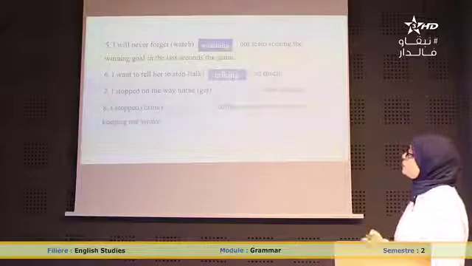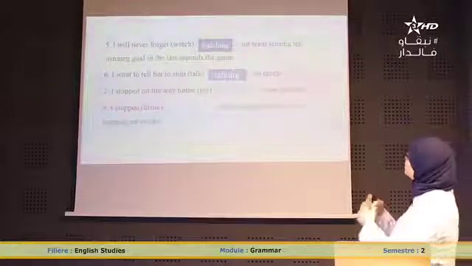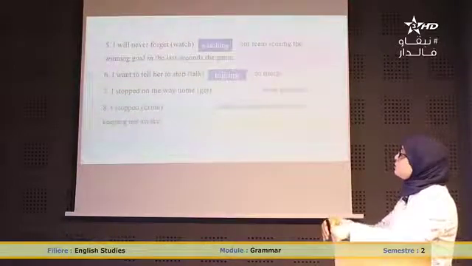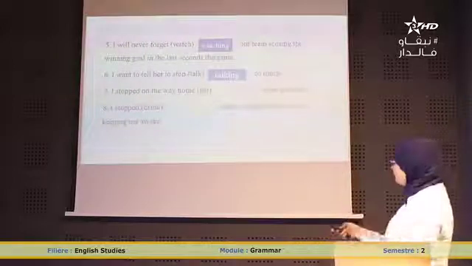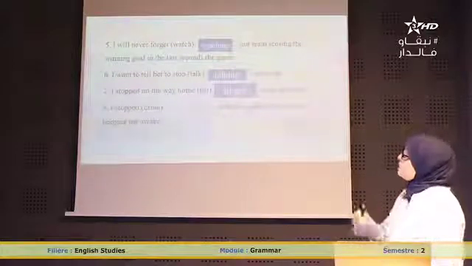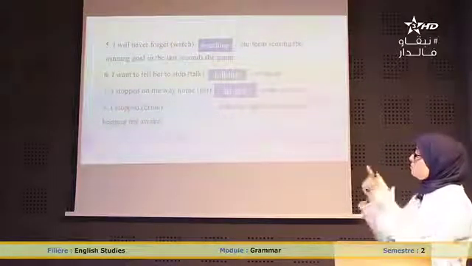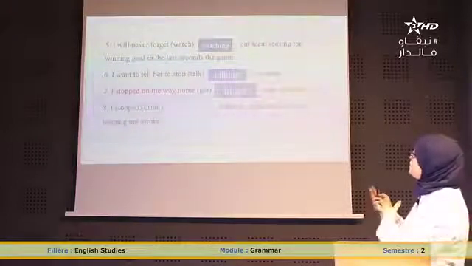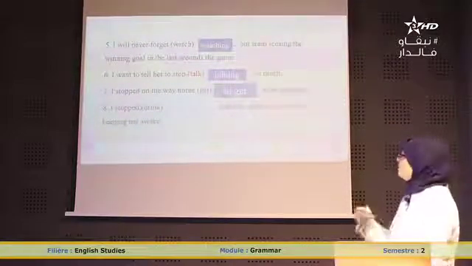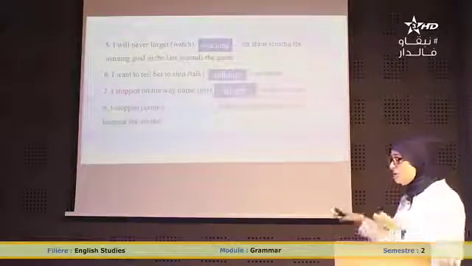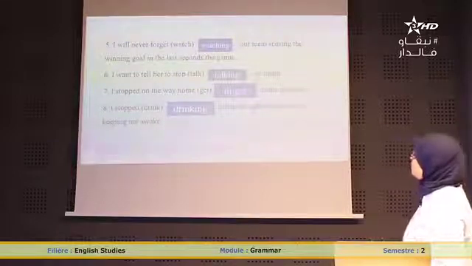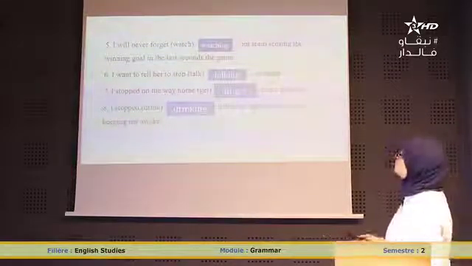For number 7, "I stopped on the way home," verb get between parentheses, "some groceries." So if you look at this sentence, I was on my way home, then I stopped that activity of going home in order to do something else, in order to get some groceries. Then we have the infinitive. For number 8, "I stopped," the verb drink between parentheses, "coffee at night, because it was keeping me awake." Now, if coffee kept me awake at night, then I'm going to stop it at once. That's why what we need is the gerund. I stopped drinking coffee at night because it was keeping me awake.